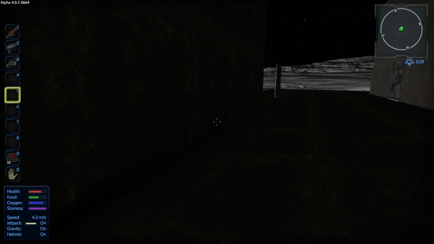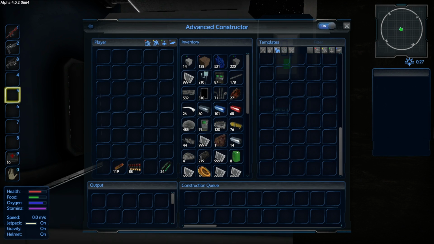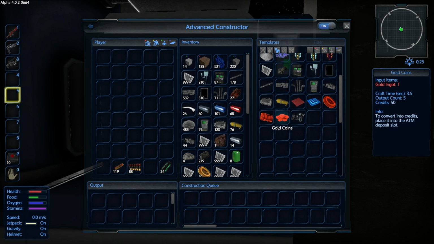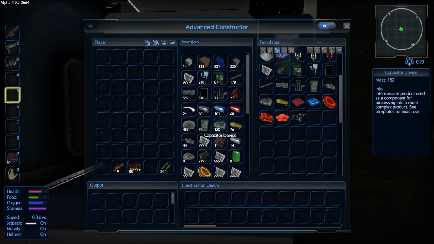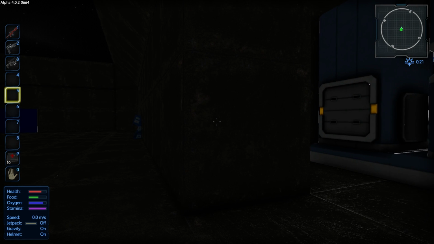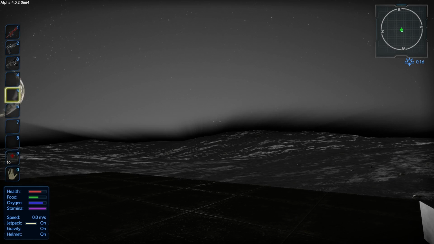Okay. Let's see, I think I've got some gold ore. So if I turn that into... Where is it? Oh no, I don't have any gold ingots. Thought I did. Oh. The light's changing. The sun must be coming up. Or something.